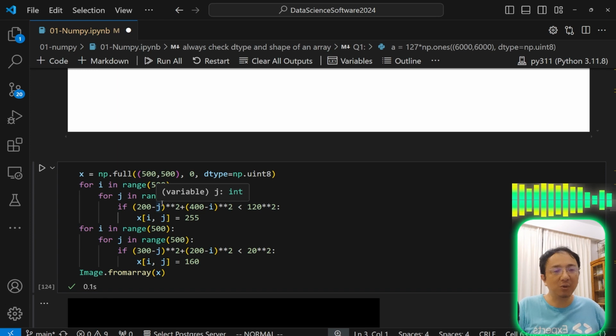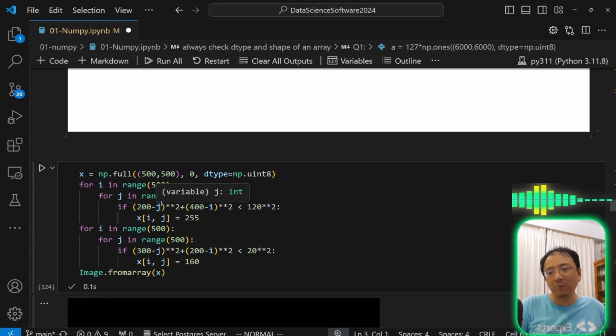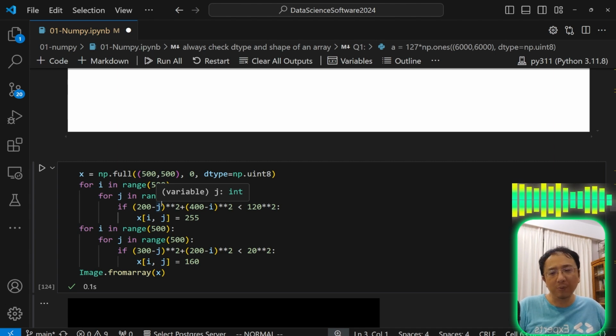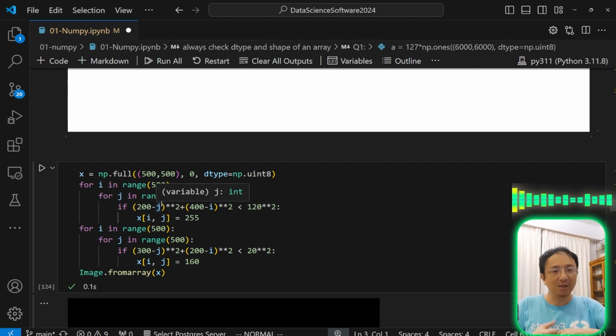Python is not the most efficient programming language in the world, because it has to be interpreted first, then run on the machine.